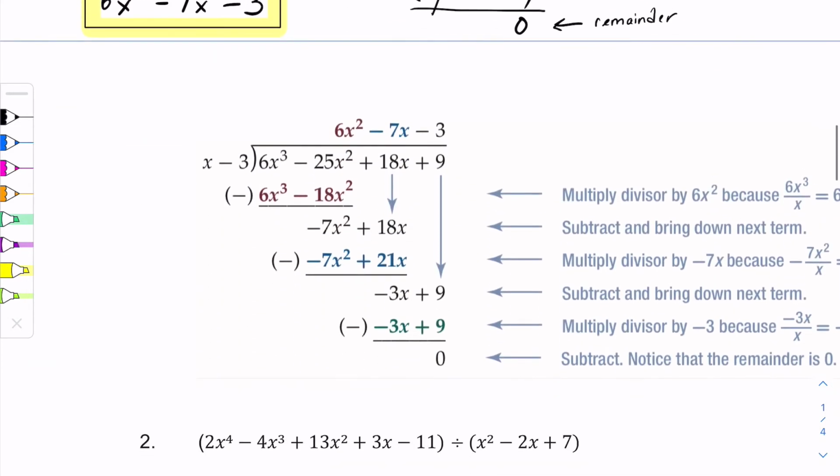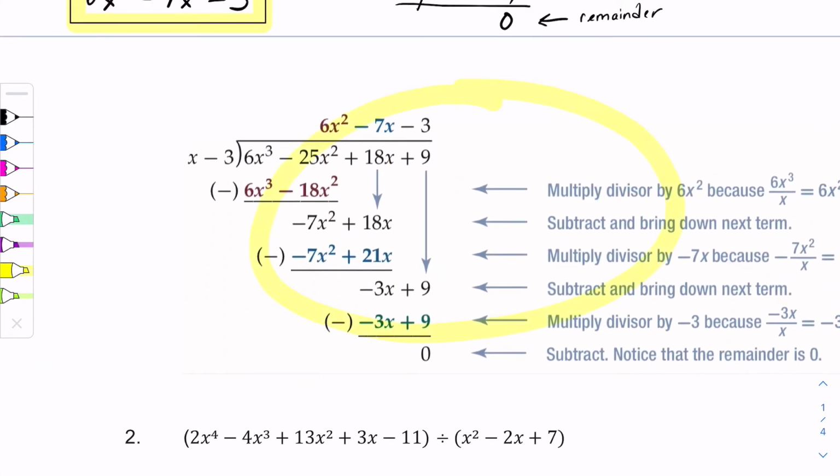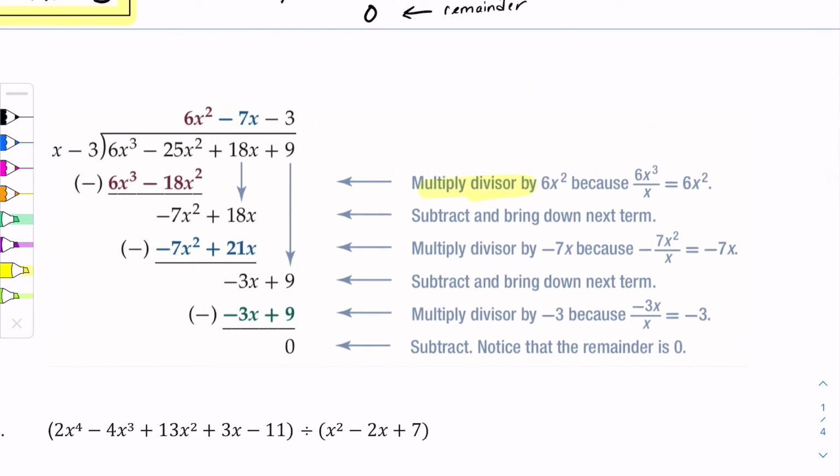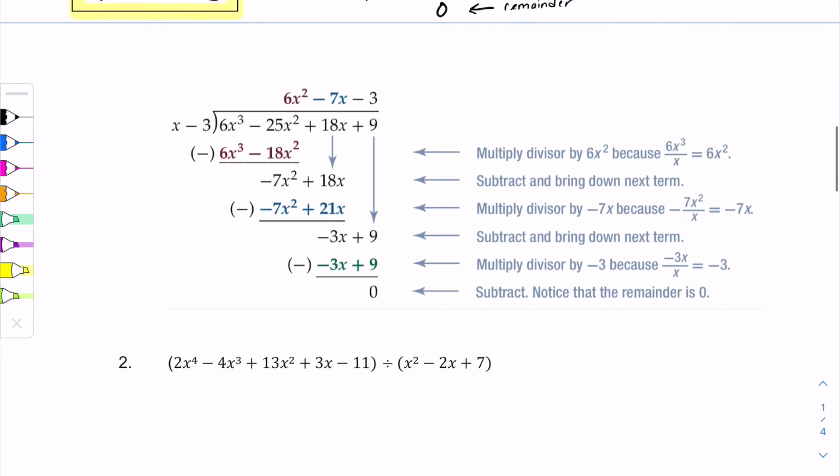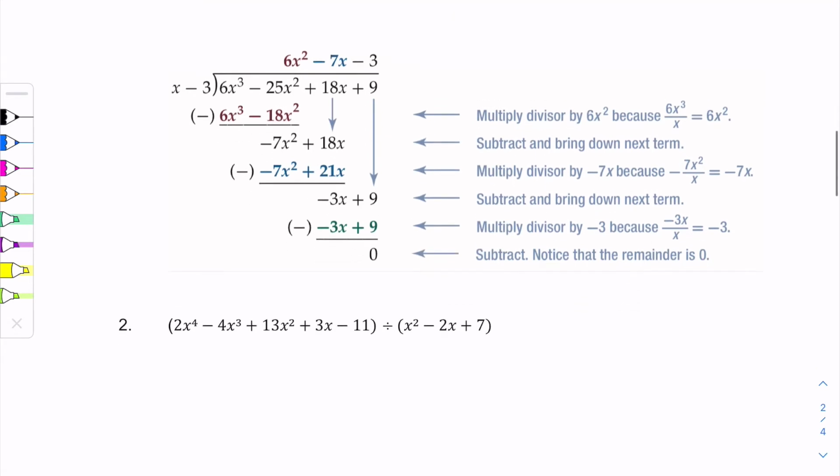Okay, this is the same problem we just did. So here I just typed out all the steps for you, so that way I didn't have to write them every time I talked about them in the previous example. So check out the steps, make sure you follow through. That's the same problem.